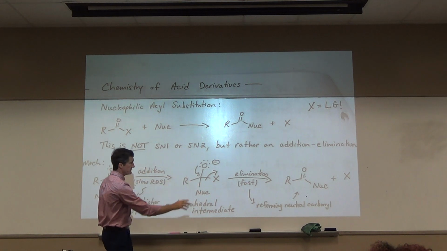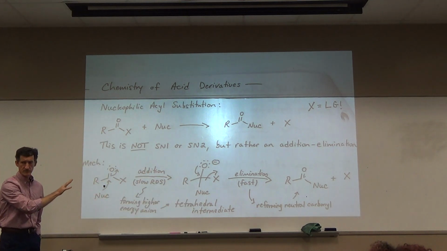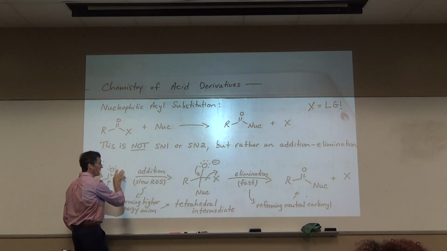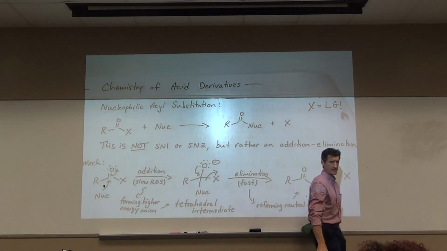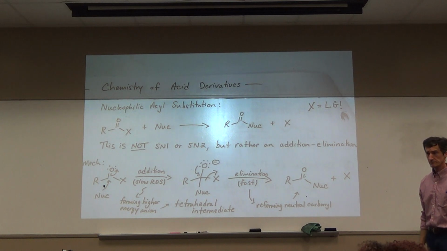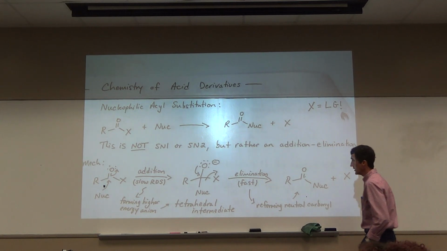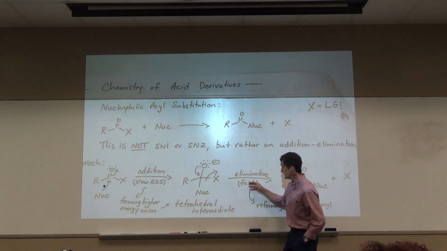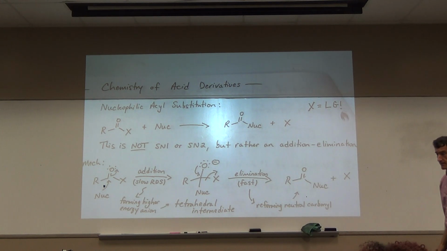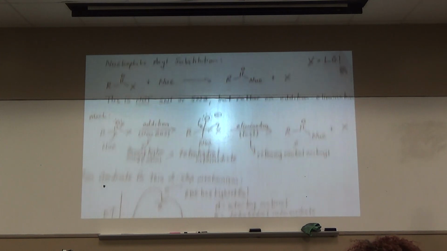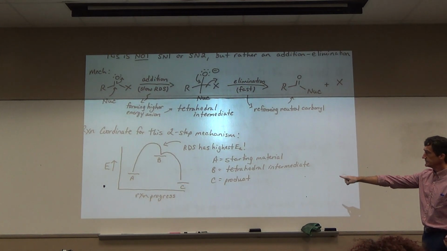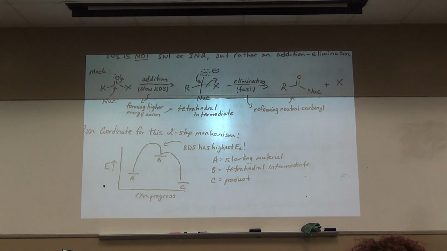This is the general addition-elimination mechanism. Note that it does not include an acid catalyst. If we have an acid catalyst, there are going to be additional steps along the way as we take care of the proton. For example, we may do a proton transfer at this point before we eliminate. So that's just a simplistic two-step process. On the reaction coordinate diagram, the first step is rate determining and the second step is fast. Should make sense, yeah?